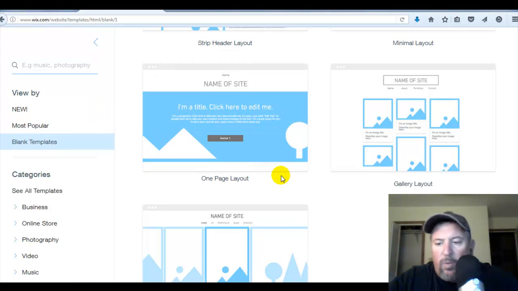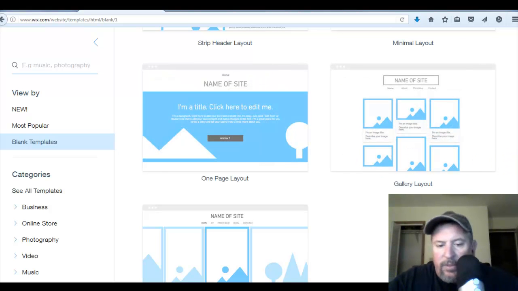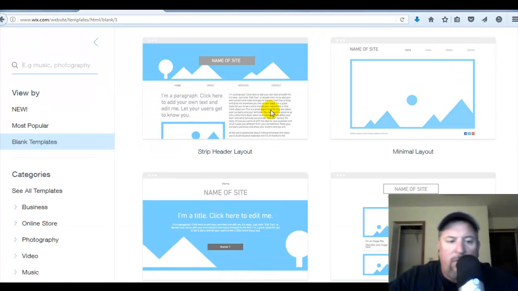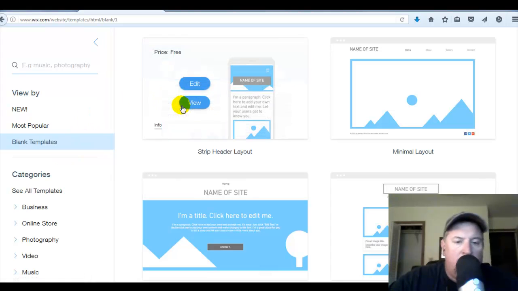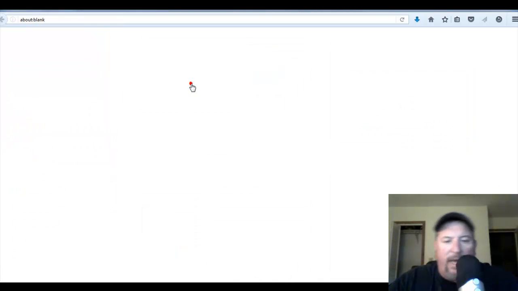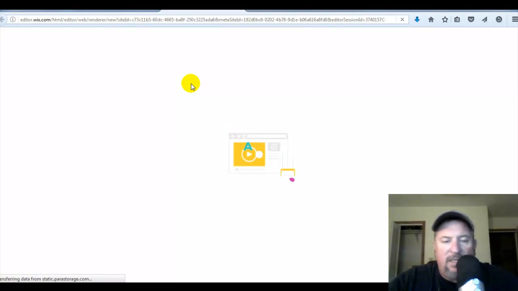I'll just go with the one-page layout right now. Yeah, we'll just go with the one page. And we'll just click Edit. That'll bring up the website editor. And guys, this is so easy to use. It is literally a click and drag type of deal.